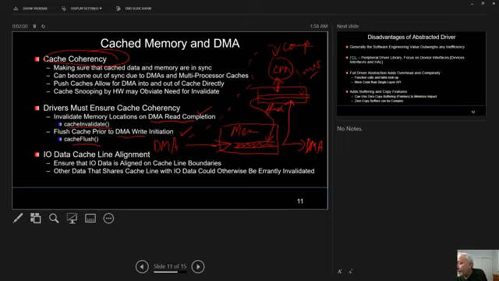I also need to make sure that I/O data is aligned on cache line boundaries. So that's interesting. If I don't do that, then I'm going to have cache lines straddled by memory locations. I'm going to have to invalidate multiple lines or flush multiple lines, which could get complicated. By the way, this is a source of serious data corruption, and something that I've seen as a somewhat common error in new drivers. If you have problems with data corruption, what you can also do is just mark these memory regions as non-cacheable in your memory management unit, rather than worrying about invalidation and flush.